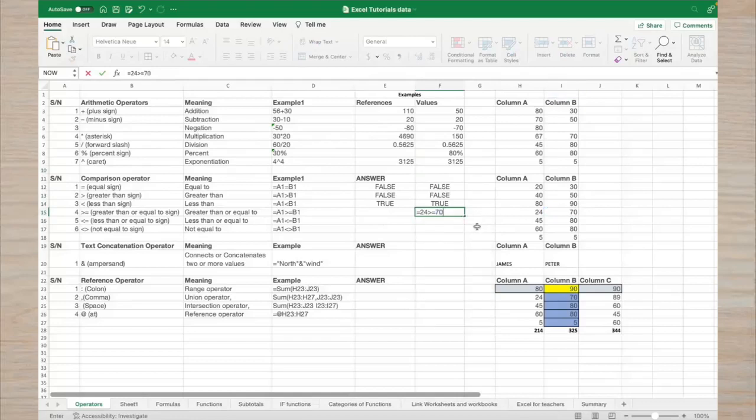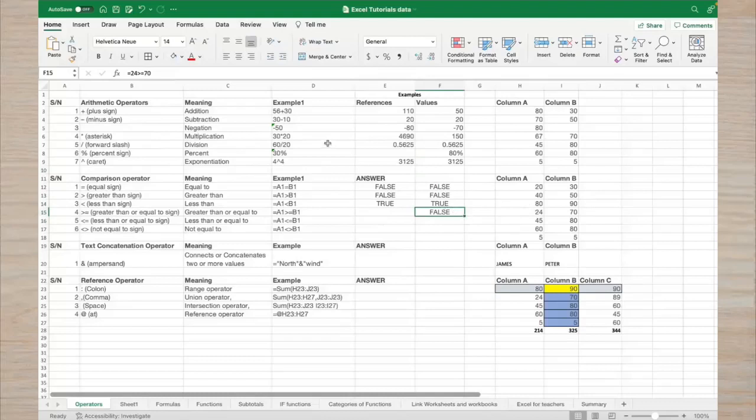Remember here we have two signs, greater than or equal to. When you're using OR, if one of the signs returns true, then the entire statement turns true. If you look at it, 24 is not greater than 70, and is not equal to.